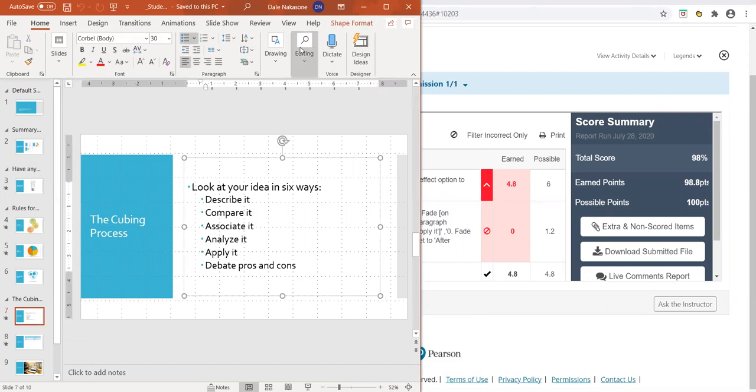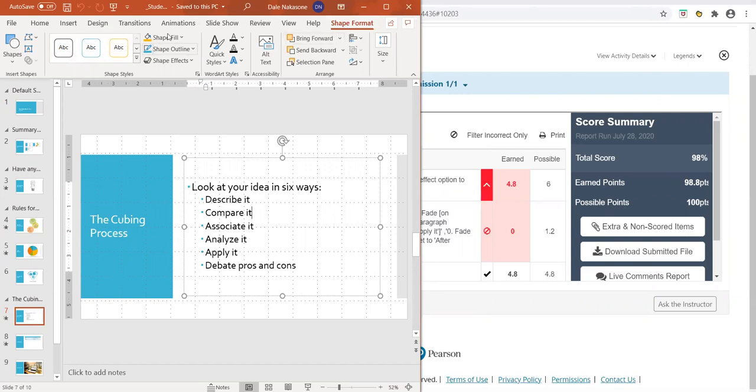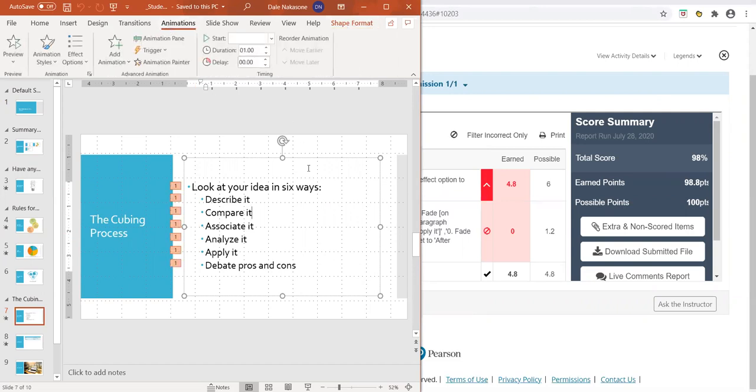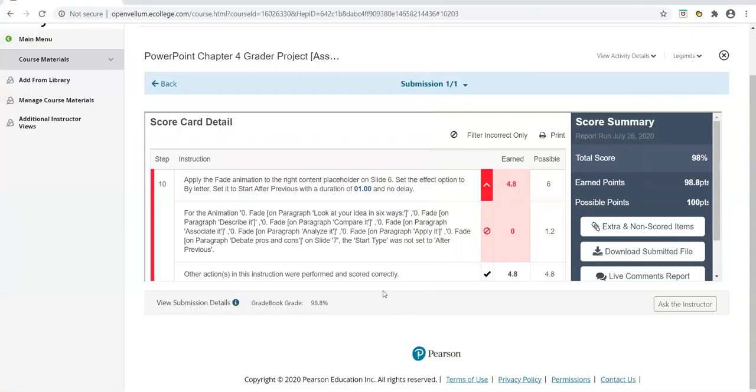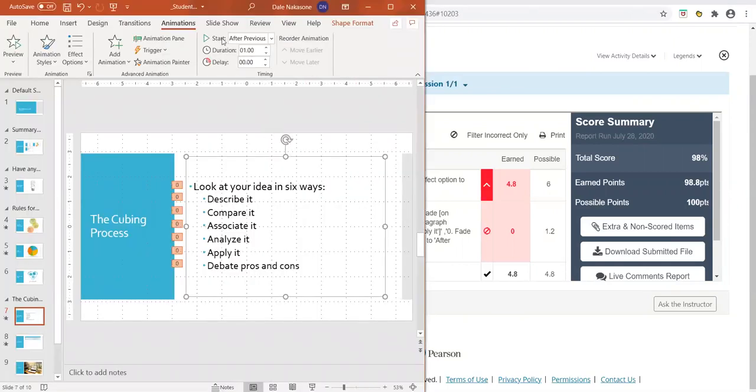I went to Shape Format, oh sorry, Animations. I'm supposed to do By Letter, Start After Previous, and again with no delay. So that's what I forgot. I forgot to do this, so I'm going to do that. Then that should be fine.